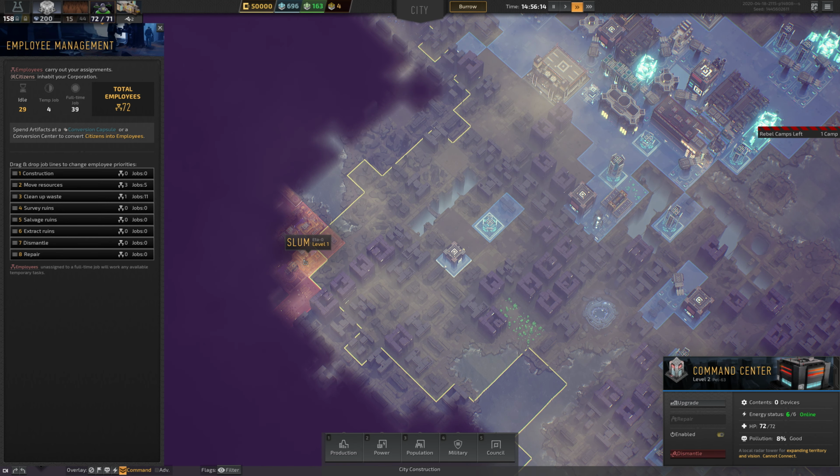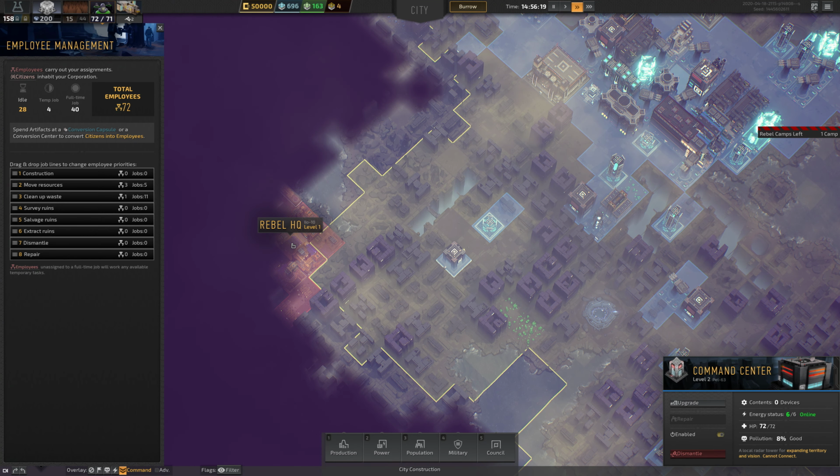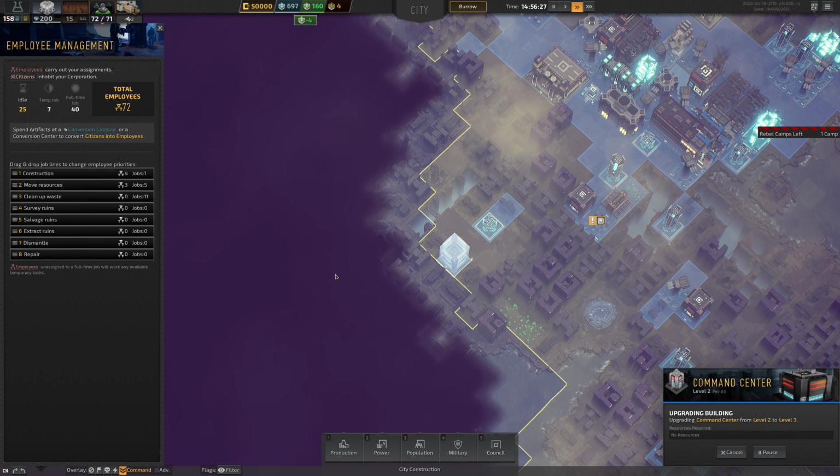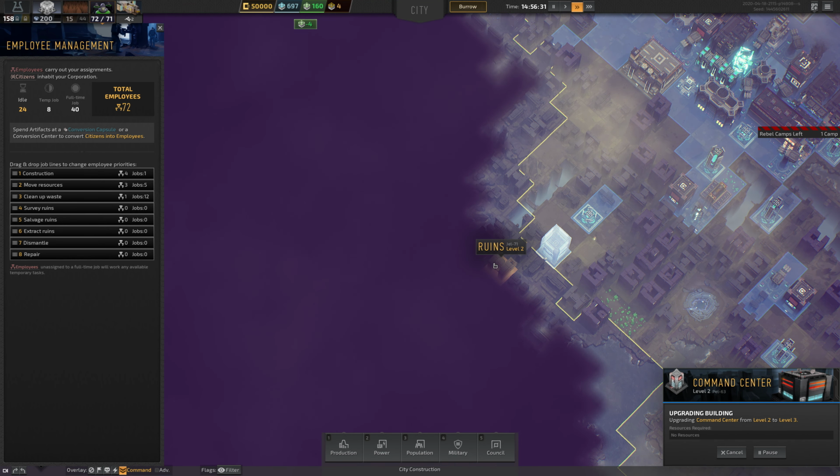But right, there's the headquarters. It's slightly out of my range. I think if I can upgrade that command center one more, that might just do it for me.